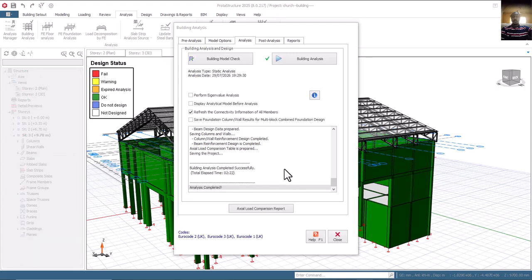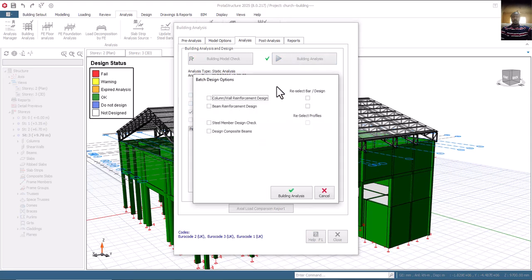Okay, let's come up. Is that okay? So I'm going to repeat it again. I'll come to this. Okay, you see I forgot to check this. I forgot to check this steel member design check. I only checked this once. So I need to check for the steel also for the design.